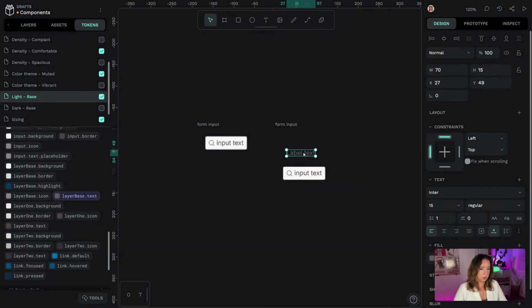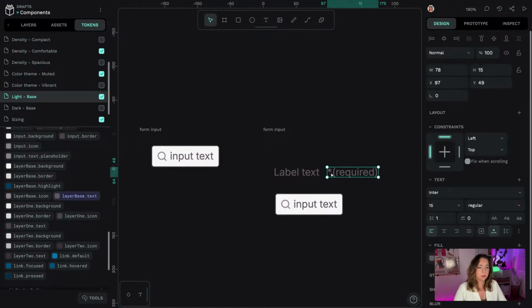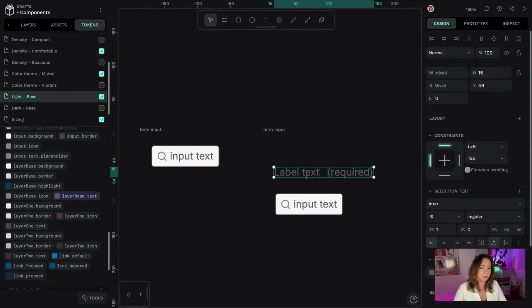And the required text. Now, you might, in your forms, put a little asterisk in red for required text, but it's not ideal, is it? Because not everyone knows what an asterisk means. In fact, I'm saying asterisk right now, and you're like, what are you saying, Laura? You know, the little star thing. That looks like that. That's horrible. Like, people have to really know what that means. Just put the text required, then everyone understands it. Might not be as streamlined, but everyone understands it, and that's the point of a UI. That's accessibility. We'll come to that in a minute.